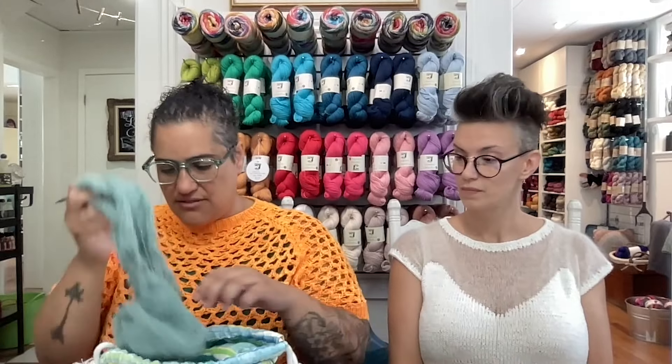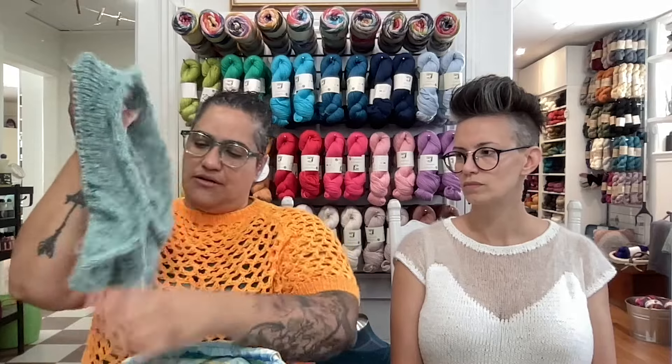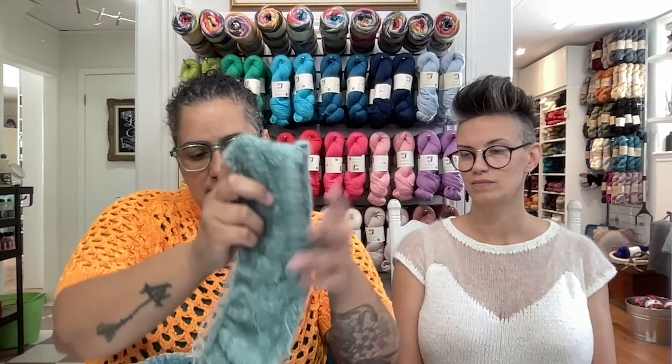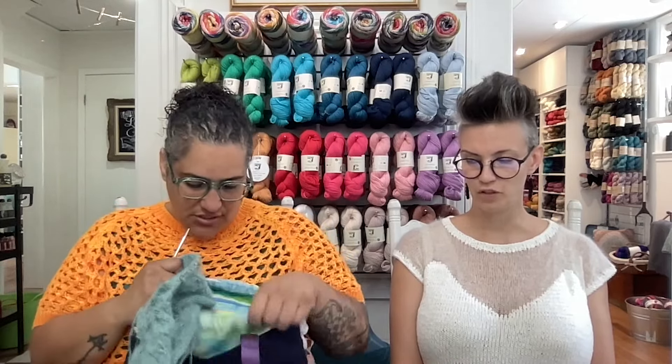So that's one of the things I've worked on since last time we recorded. I had this cast on — you probably had less than half of what you have now. I think I had cast it on the night before we recorded. So this is a cowl, just a really plain cowl, in the Slub and Suri Silk — Leon Roxy Slub and Suri. It's coming along.